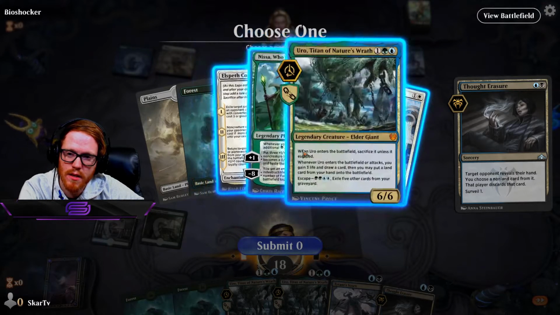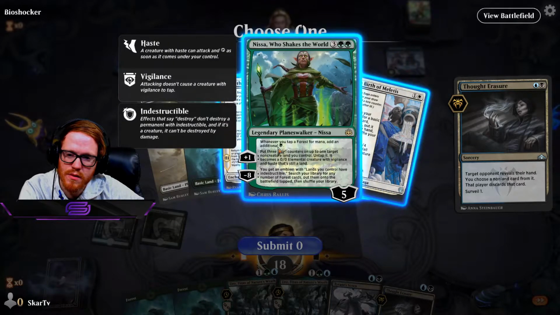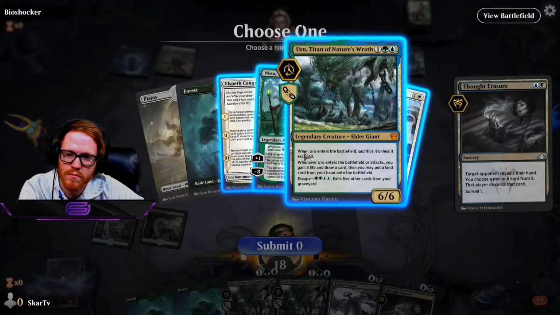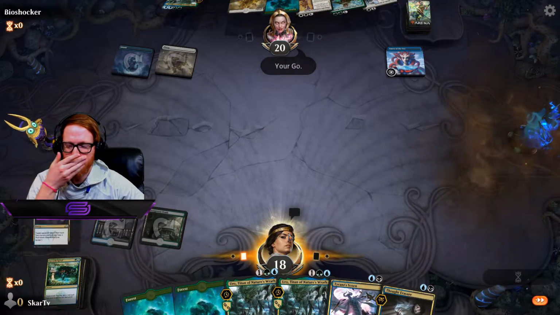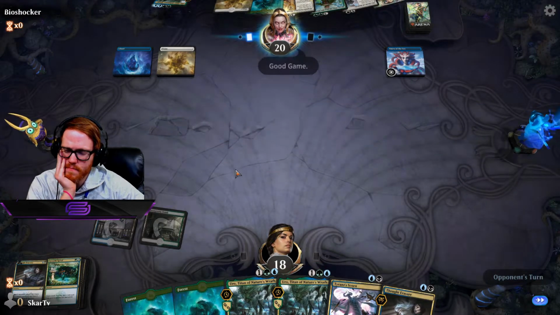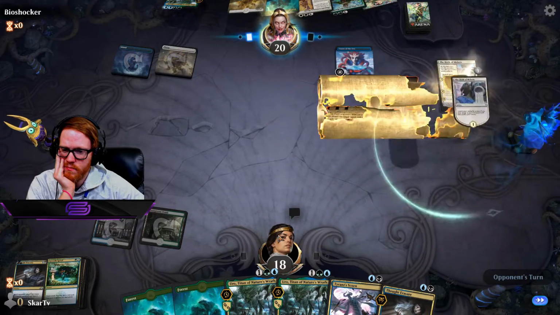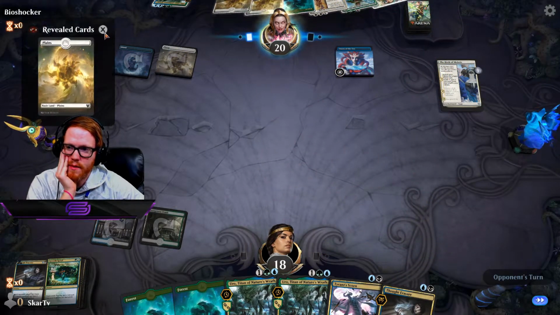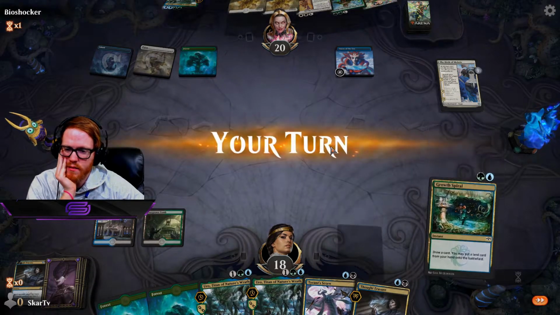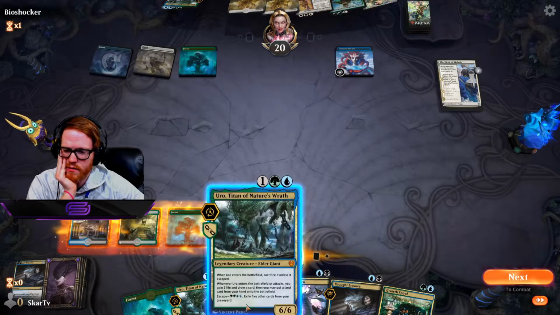Could get rid of the Nissa. Could get rid of that. I think that actually ramps them, so we're not going to do that. Good game. I don't know what happened. I guess I was upset that I looked at his hand. Not 100% there. I will play the Uro.